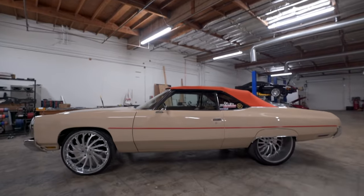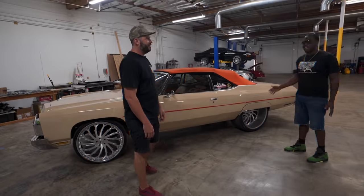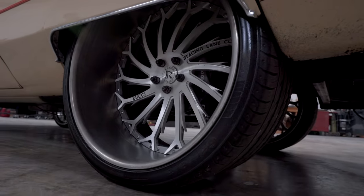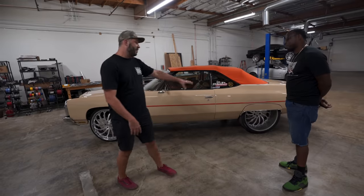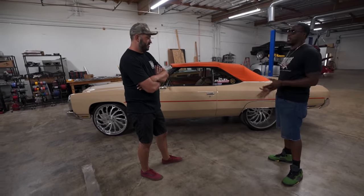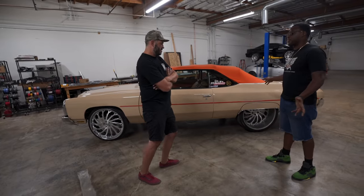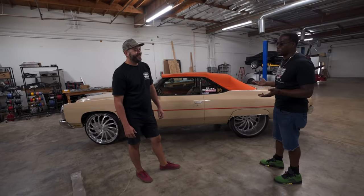We were talking about the tires. Nine-inch lip, custom-made Rucci rims. It's actually a 26-by-15 rim, but the tire is actually 16 and a half inches wide. That tire did not exist — you couldn't actually make that fitment. The biggest tire on the market is a 305 for a 26-inch wheel. To go about this, I had to make a couple phone calls, go through customs, get the mold made through a company out of Texas. This is a 405/23/26 — the first in the world on any kind of vehicle of that size. Everything on it is one-off. I can call NASA, I can call Boeing — I got connections in a lot of hot places to make these cars move the way they do.